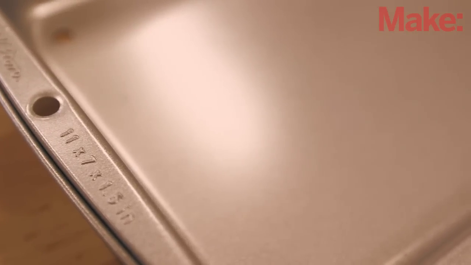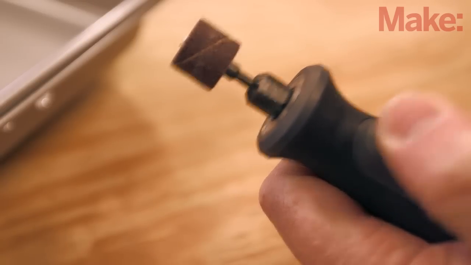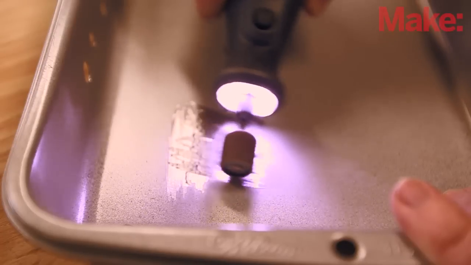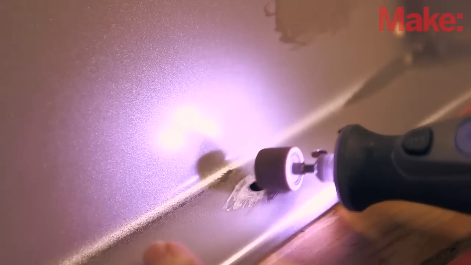The Teflon coating of the brownie pan is great for cooking, but it's bad for the adhesives we'll need to put this all together. Use a rotary tool with a grinding wheel to remove the Teflon coating. You'll need to remove a 2 inch square on the inside of the housing, as well as the area around the quarter inch mounting hole on the bottom of the housing.